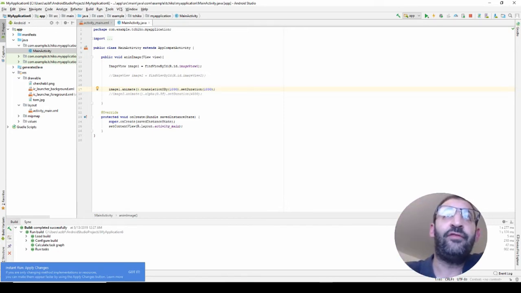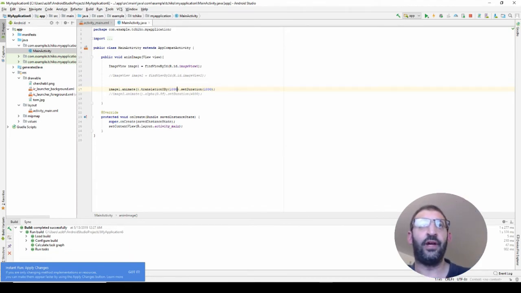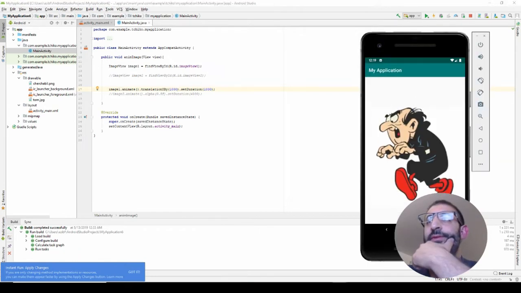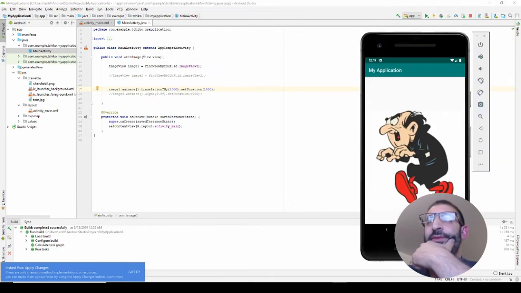But if I leave this like this, look, it doesn't work. I don't have an error, but it doesn't work. Oops, it works, but not good. Normally it will go 1000 pixels, it will go until here.